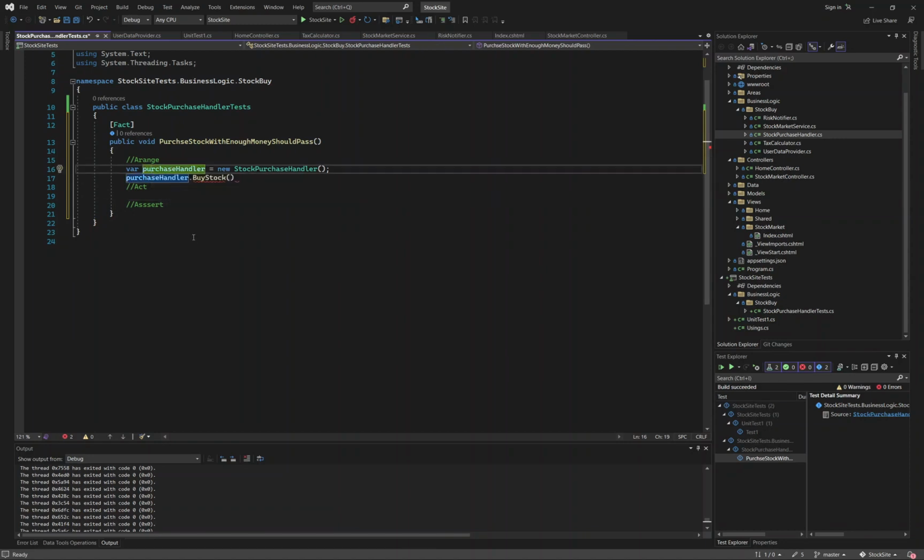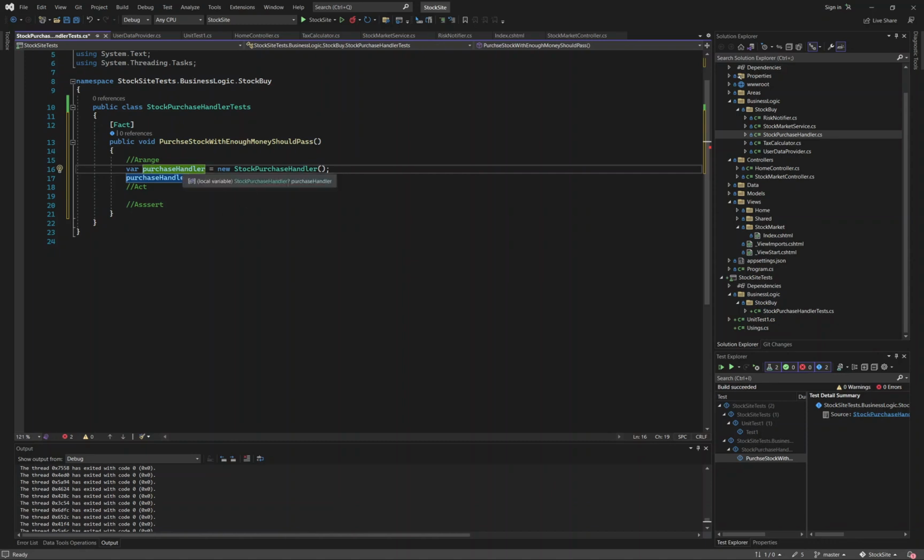And all unit tests have three phases: the arrange, where I set up the needed classes, the needed parameters that the test is gonna run, the act phase where the actual test is run, and the assert phase where I assert something and decide if the test is correct, if the code executed well or not, if it failed.